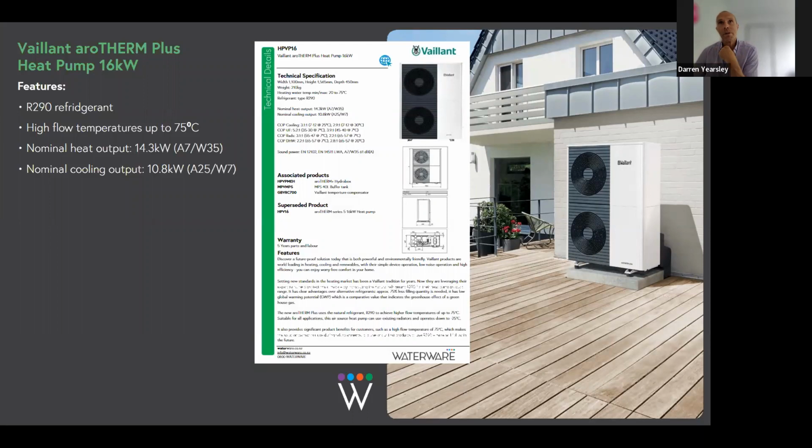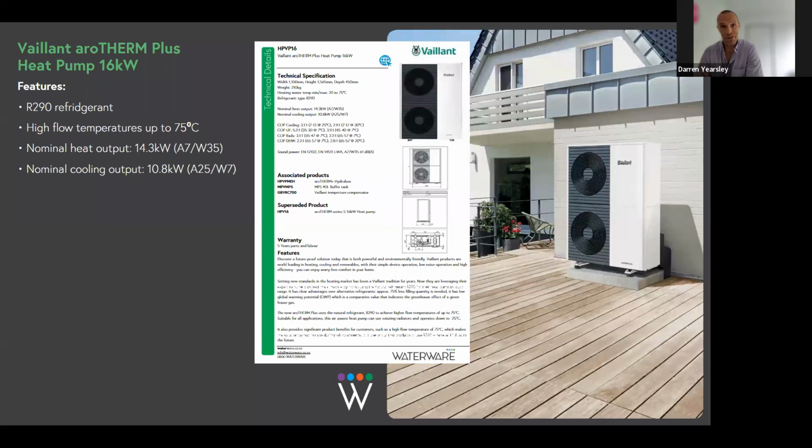Okay, so one of the key components of the system is the heat source. Again, this is featuring R290 refrigerant, one of these new generation natural refrigerants. The key benefit of this refrigerant is it's got a very low GWP, global warming potential, of 3. So it's basically inert. It's very similar to CO2, which is the other gas which has been used.